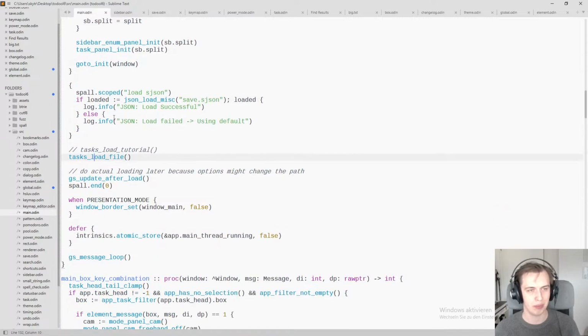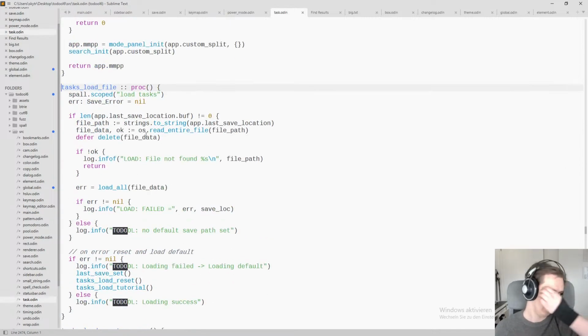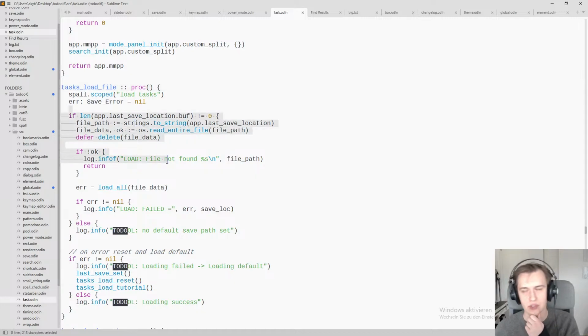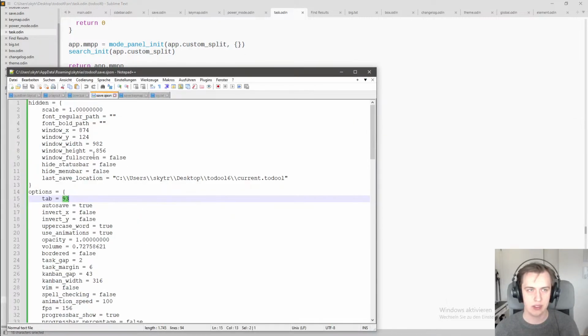That doesn't properly work. Okay, so now we get to the actual task loading. How do we do this? We first want to take a look at the last save location file. This is probably something that gets loaded with this. Yeah, last save location. It's a local path, so it's the current thing I have.